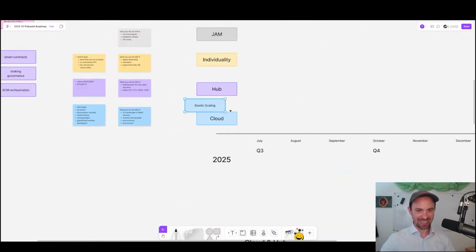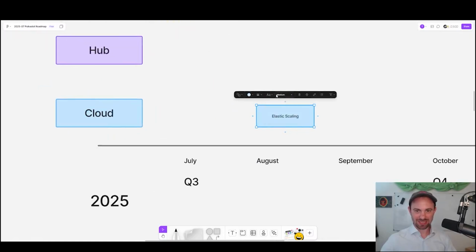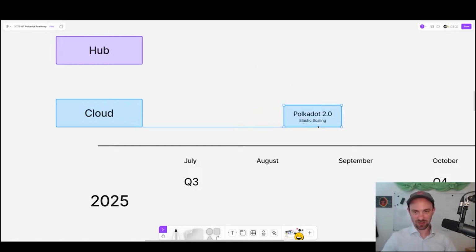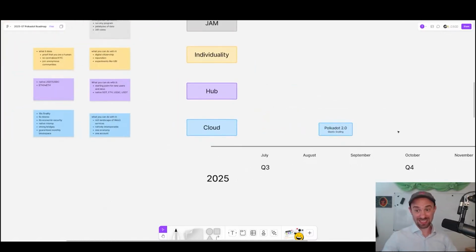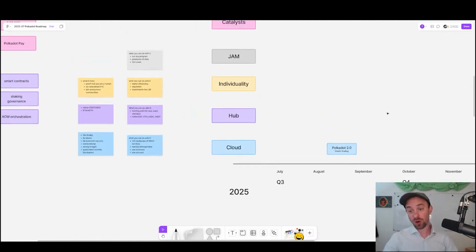When we look at elastic scaling and basically Polkadot 2.0, we put it in the second part of August here. And let me make this a little bit smaller here, and we will just say this is Polkadot 2.0. So for anyone who has been asking when is Polkadot 2.0 coming, we're looking at the second part of August. As always, for developers, keep in mind they are doing their best and they're often giving optimistic estimates, right? So it's possible that it moves back, but we will see it in very short time. It's July right now, so mid of August, even if they discover one more issue, you'll see that it's launching very soon, and we're looking at the mid of August, right?